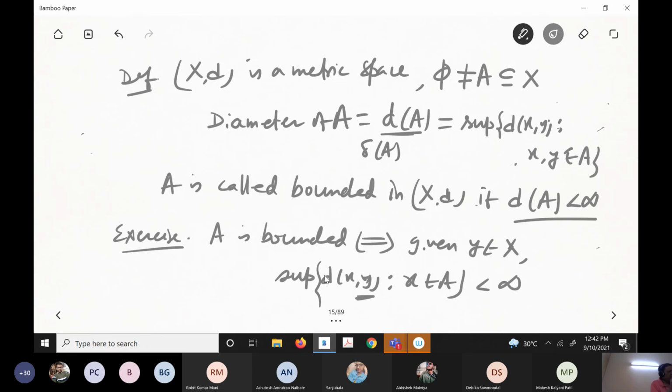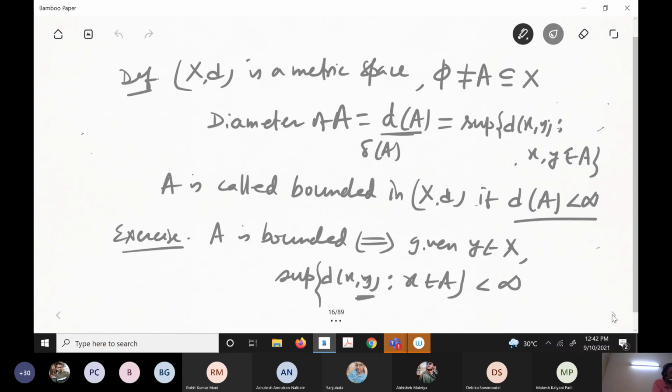Later on, you will do functional analysis in the third semester, and there linear spaces come up, where we actually measure the distance from the zero vector. So that's a special kind of metric space. If you have such a nice point, it's fine. Still, it will be the same thing.